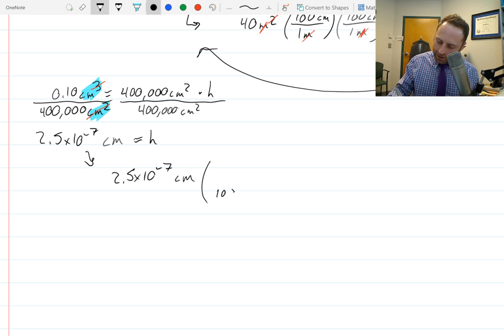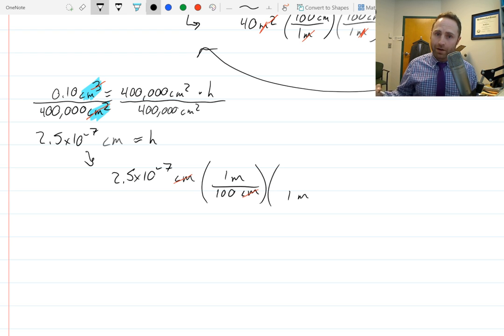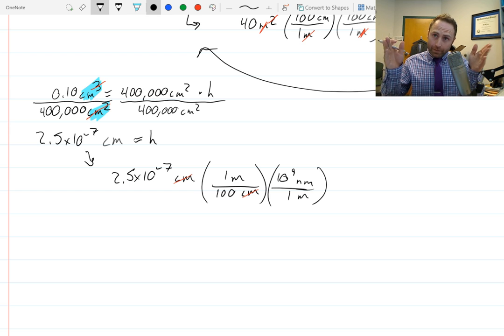Well, I've used it before in this problem. It was 100 centimeters for 1 meter. Okay, what cancels? Well, the centimeters do. Nice. I'm not going to solve the problem yet because I'm doing dimensional analysis. I'm going to go ahead and say, okay, I can convert that meter into nanometers now. So what's your conversion of meters to nanometers? It's one of those things you're supposed to know. You remember it? Here's hoping. You're looking at 10 to the 9th nanometers. Remember, 10 to the ninth is a really large number of things, a lot of the small unit to equal 1 of your bigger unit.